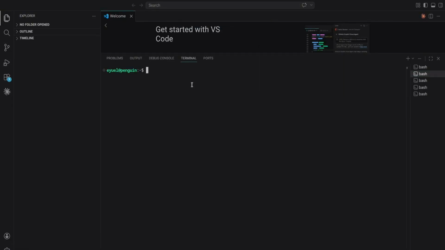Next, configure your authentication. Still inside your terminal, run the command that exports your API authentication key into your active terminal shell environment. This makes your API key available to your application without embedding sensitive credentials directly into your source code. Before moving on, verify that the key has been exported successfully so your application can authenticate with Claude. Once authentication is configured, you're ready to build your automation workflow.